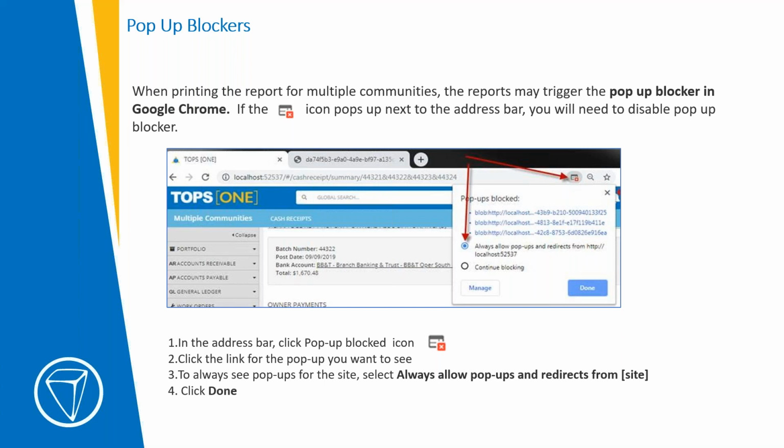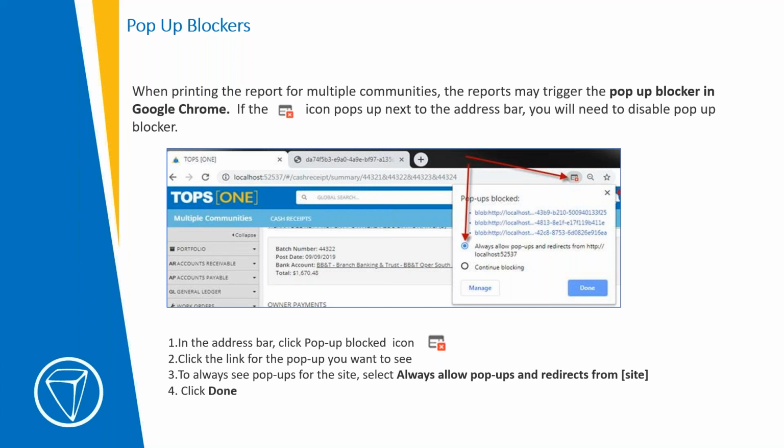When printing a report for multiple communities, when you hit post, it's going to open up a page for every community. It's not going to put those together. It's going to put a report for every community, and that's what you should want, a separate community report, so it keeps everything community specific. And it does, but if you're not seeing that, look for that pop-up blocker.